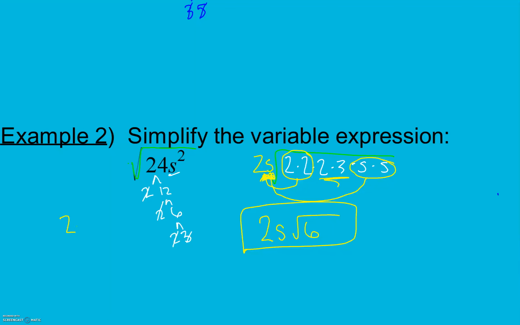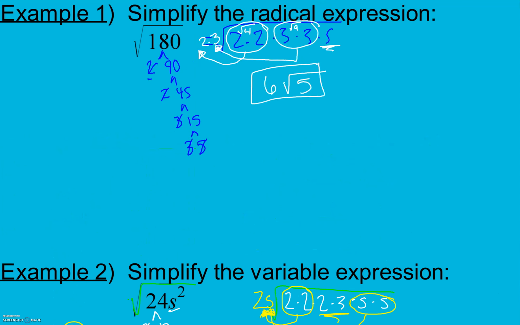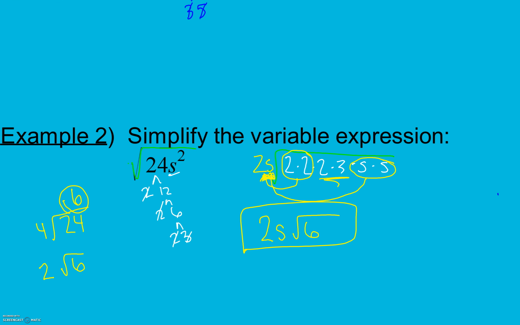We also could have started off with 24 and divided by perfect squares. We could have checked, does 4 go in there? Yep. And the square root of 4 is 2, and we're left with 6 and try and reduce that way. And with 24, when it's just divisible by 4 as a perfect square, that's pretty easy. But when we're looking at something like 180, we might not think, I bet that's divisible by 36 right away. So if we use the prime factorization method, we're always going to pick out all of our groups as long as we break it completely down to its prime factors.